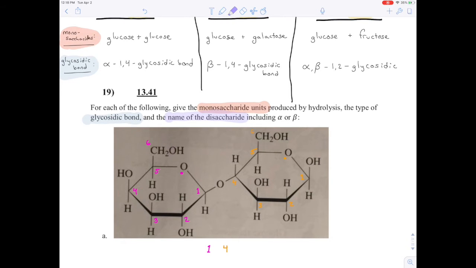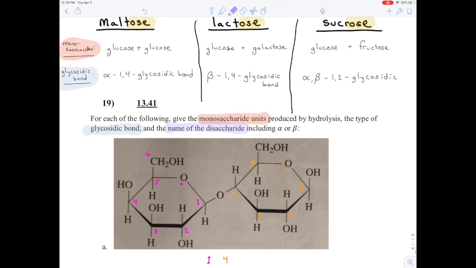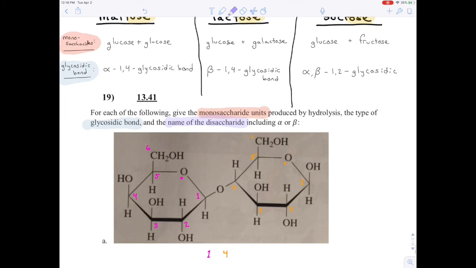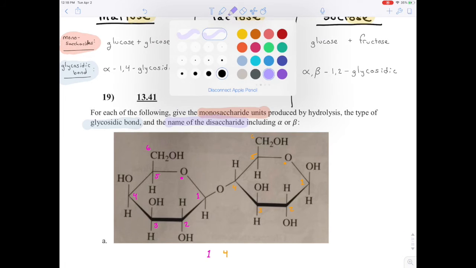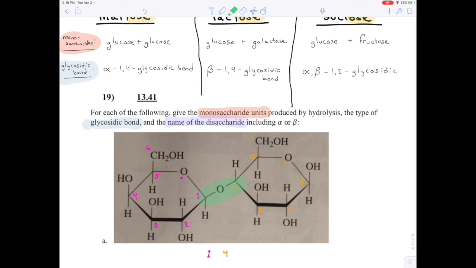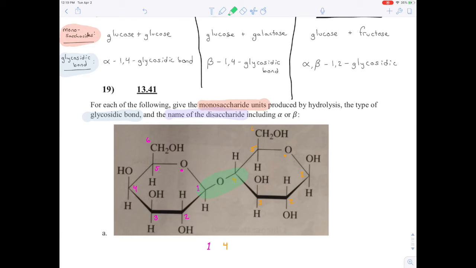Okay, so first, I think the easiest way to identify the disaccharide you're dealing with is to look at the glycosidic bond. Now we saw already, the glycosidic bond is the bond that connects the 2 rings. It's that ether there, the oxygen with carbons on both sides, that connects the 2 sugars. And there are 2 things you want to recognize about it. You want to recognize whether that oxygen is going up or down relative to the ring on the left. So you can see here that this oxygen is going up relative to that ring.